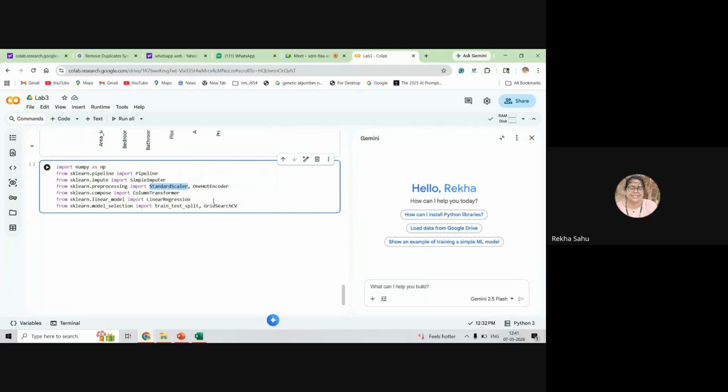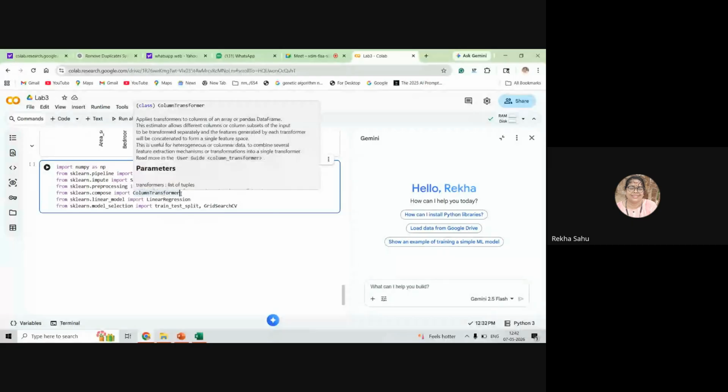There are 6 numeric features, and all 6 will be converted to the same range, so that you can get a good model. Another is the one-hot encoder. It will automatically convert your string data, that is the location data, into numeric form.